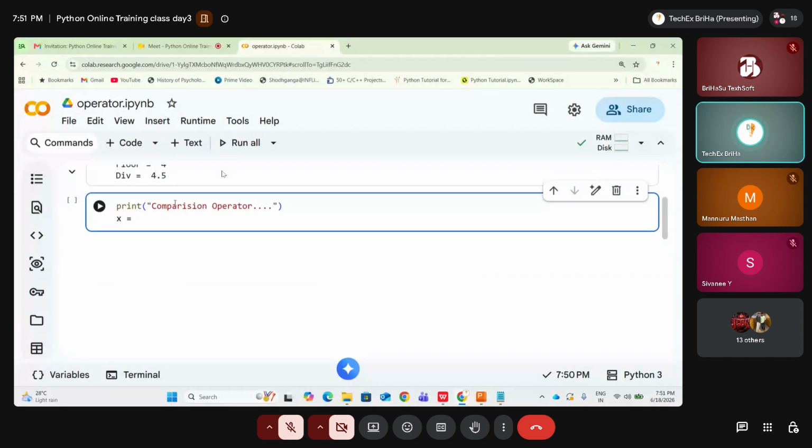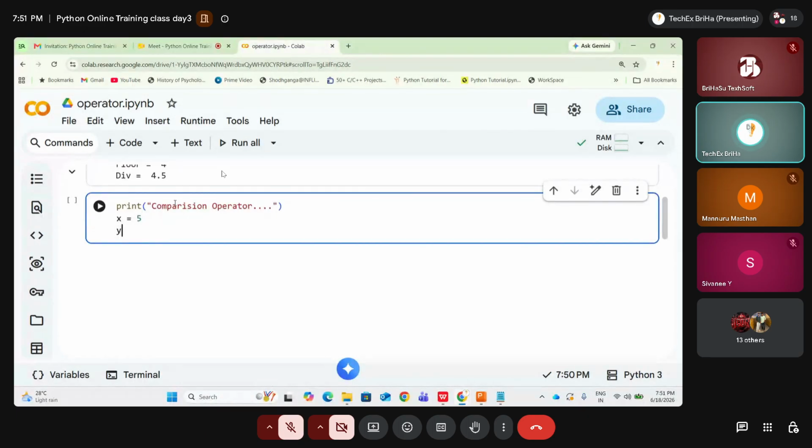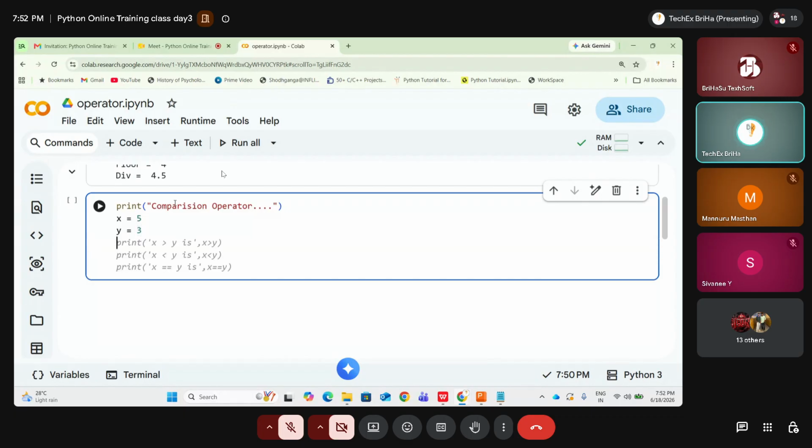You can ask, ma'am, why in some places you are providing x space equals space 5. Just for viewing purposes. If you write x equals 5, y equals 3 like this, it is very congested, right? For seeing purposes it will look good. That's why I'm providing spaces. The interpreter doesn't consider it. Because I'm projecting online, it should be a little more comfortable than without the spaces. So there is no difference in the code: x equals 5 and x space equals space 5 are the same.